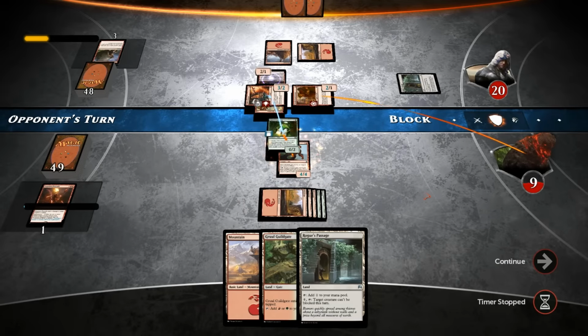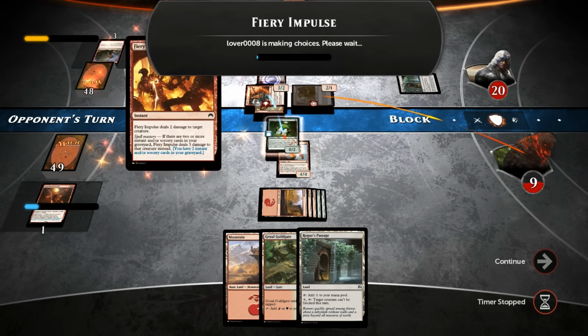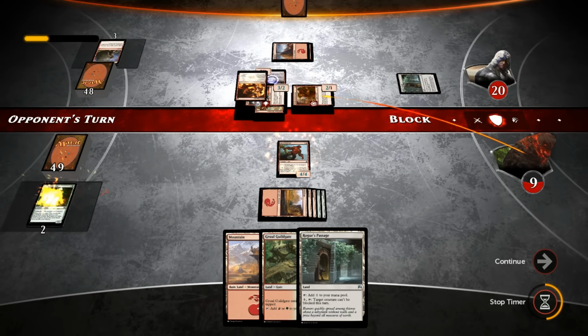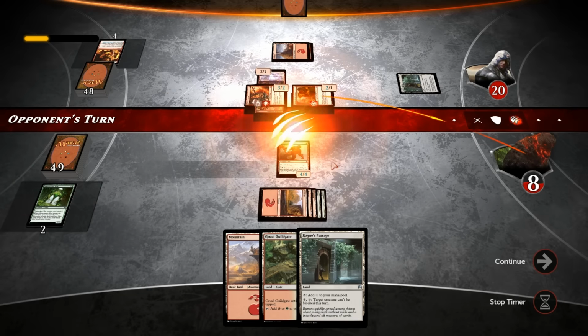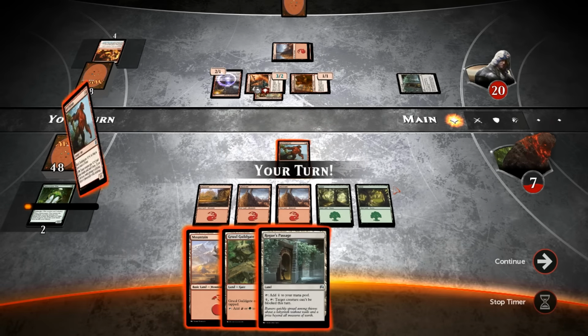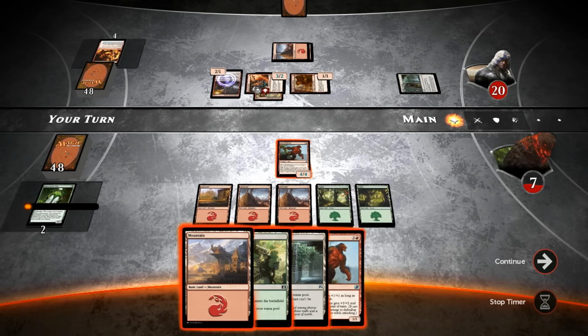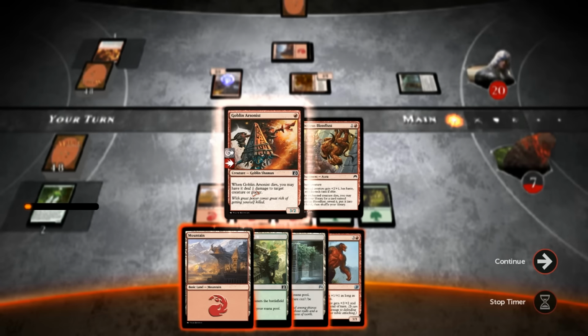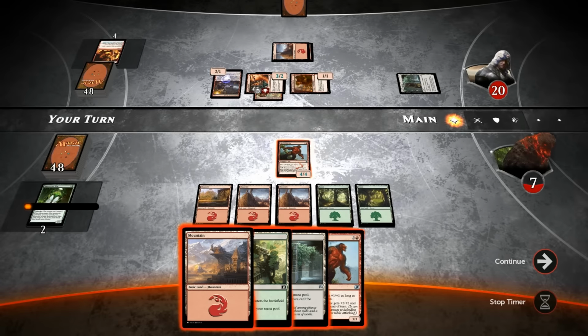And then our opponent has to decide if he wants to ping the Vine for one or us for one. Instead, it's going to be Fiery Impulse in response, killing the Vine, which I guess is still fine. So we take two, go to eight, but we still have a Chieftain, and we have a second Chieftain as well. So the problem here is if we block the Arsonist, the one damage is going to finish off the first Chieftain.